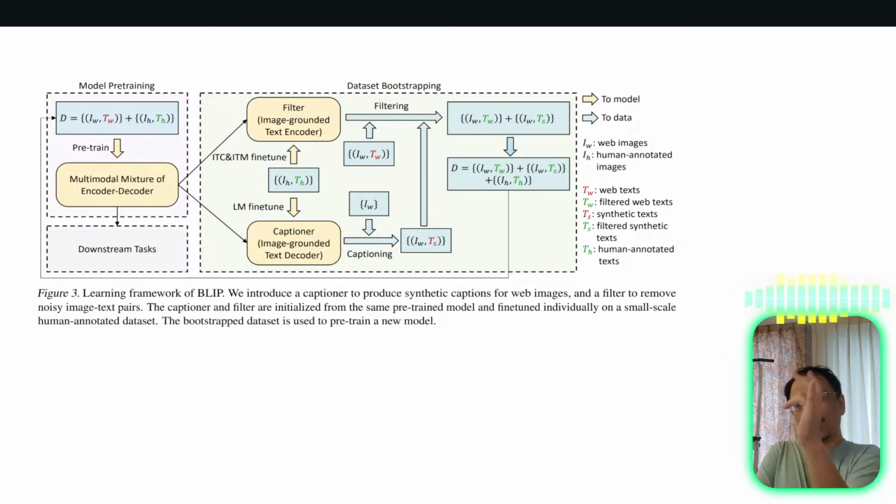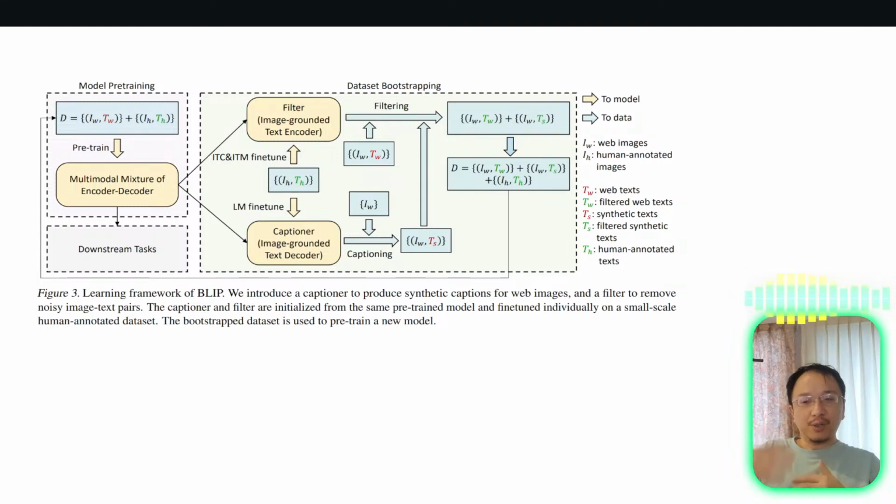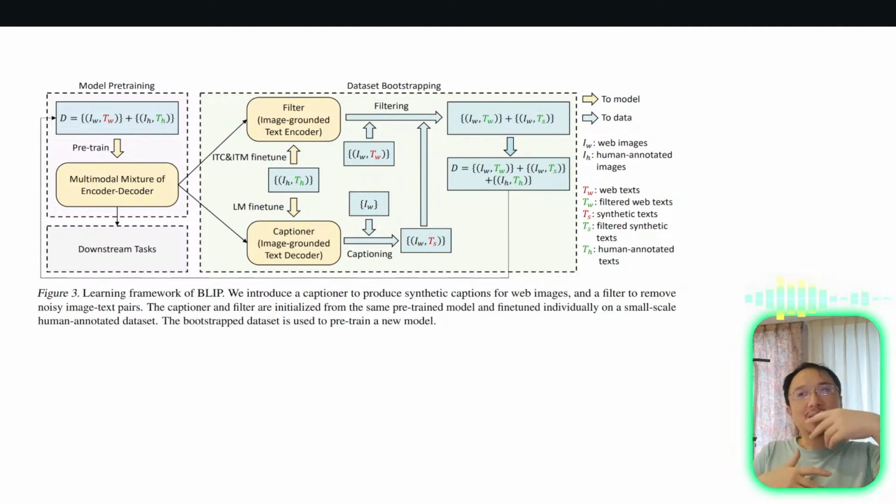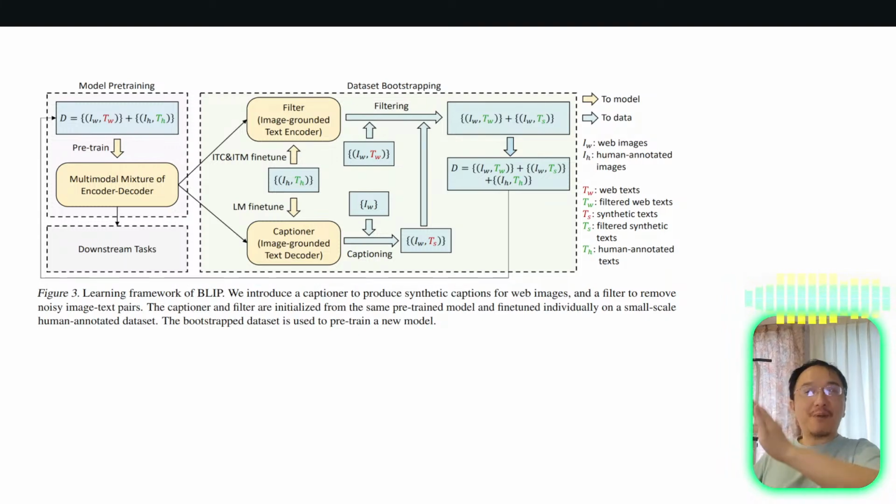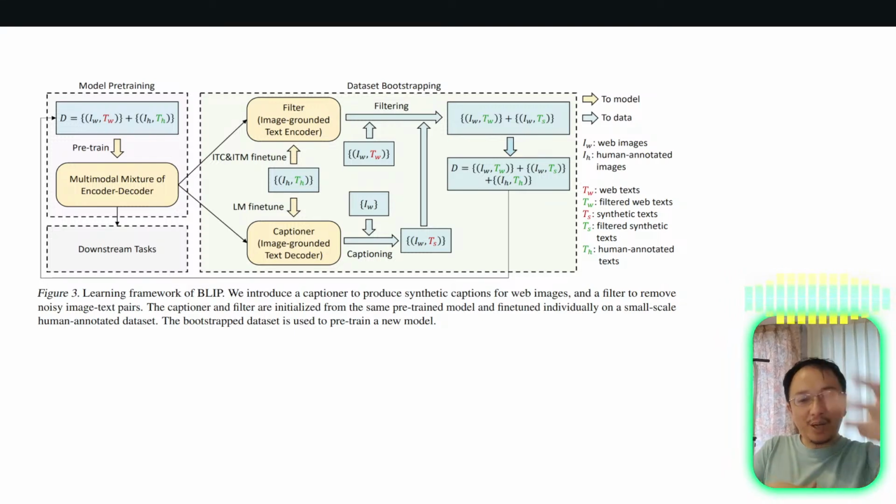one of the important papers that I presented last week is focusing on the quality of the text and image pair. But recall that they are using synthetic text by using BLIP. They are using BLIP itself. But this is BLIP. We don't have that yet. We cannot use BLIP to generate better quality text unless we already have BLIP itself.